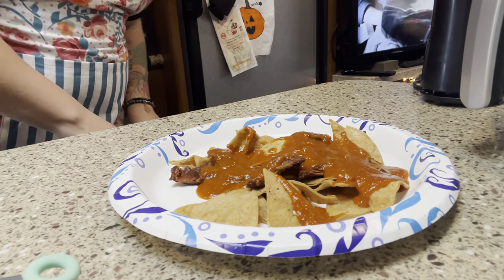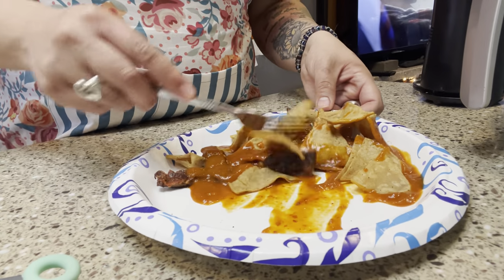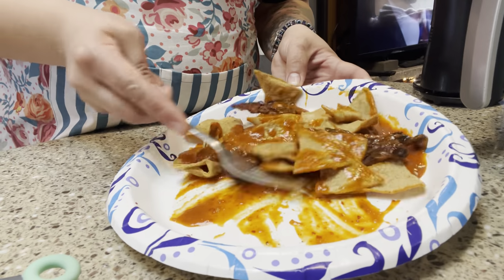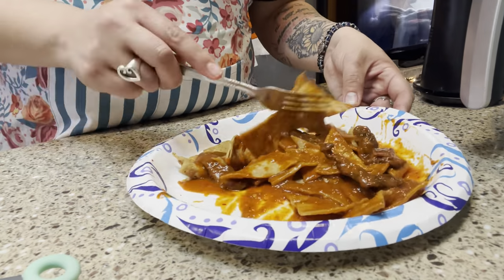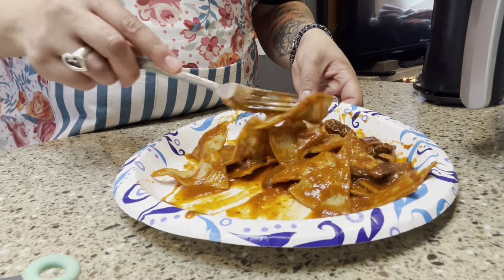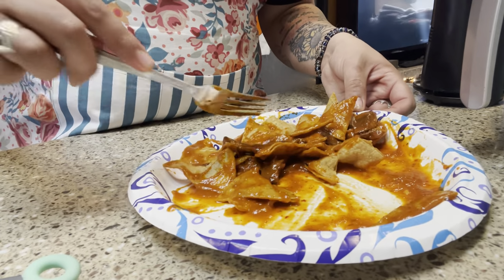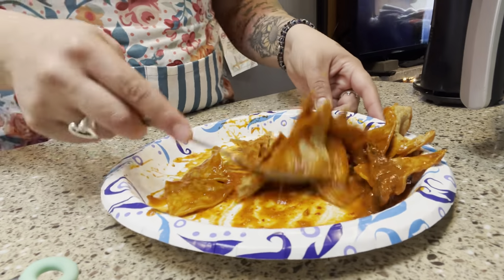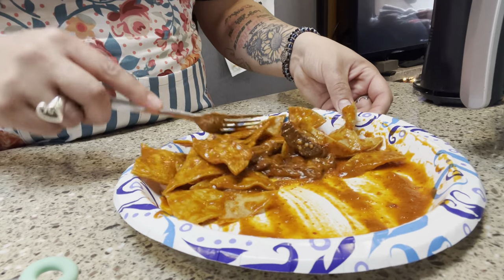Obviously, the real way you do it is that you put the chips in the sauce and then add the meat so it can be all together. But I don't want to make all the chips salty if I'm just going to eat a little bit. It's just me here, so I'm going to mix it all in. For a whole bunch of people, you put all the chips in the saucepan where you put the sauce back, and you add the meat and add the cheese on top. But it's just me, so I'm just going to mix it like this. I'll make sure all my chips and my meat are covered in the sauce.